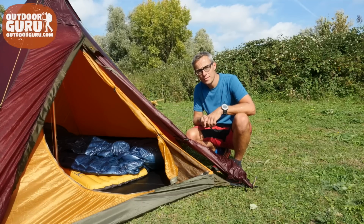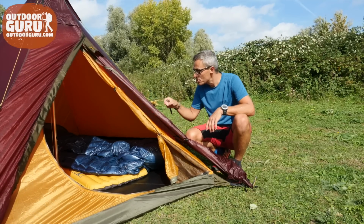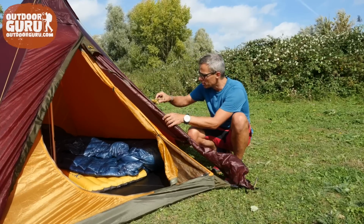One of the things I like about Tentipi is the fact that they pay great attention to detail, and the storm cord holder or guideline holder is one of them.